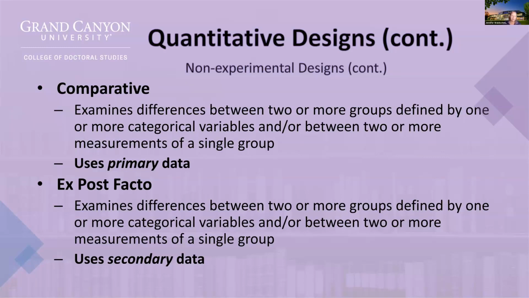We are using primary data in our comparative design. If a learner is looking at group differences, but they are using archival data, then that would fall under the ex post facto design. Ex post facto simply means after the fact. So there we are looking at group differences, but we are using secondary data, archival data, something that we're not really controlling, but just going back and looking at what others have already measured and reported that exist. So those are our very high level looks at the designs.